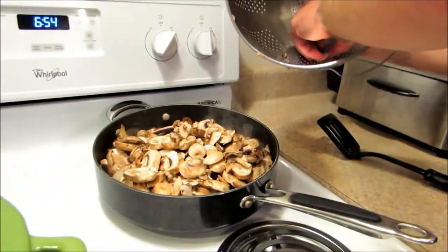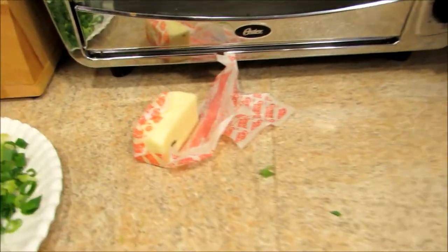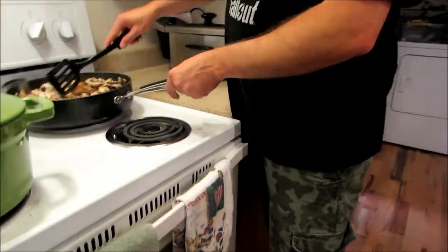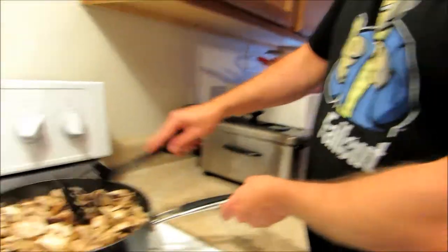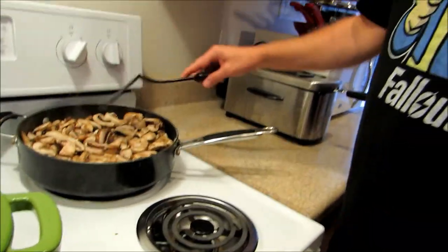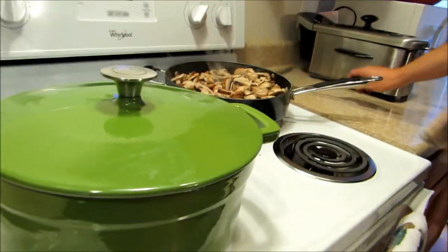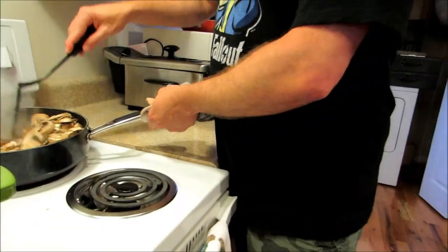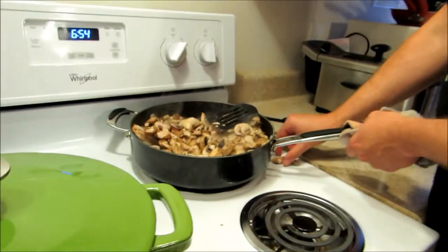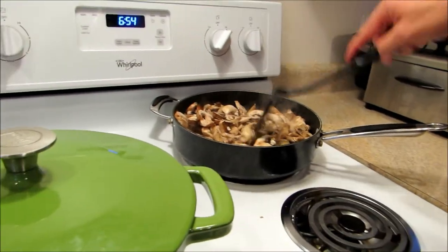What's that sauce that you make for this? It's no sauce, it's just butter. Oh, it is? That's your sauce right there, butter. Yeah, once these cook, shrink up, and are about done, then we'll throw the scallions in.